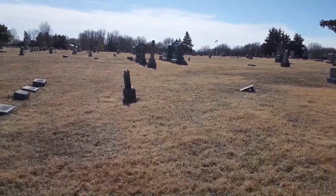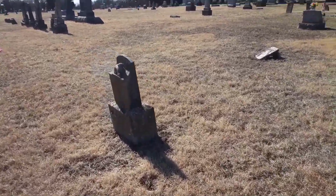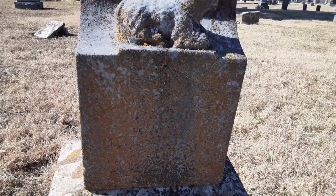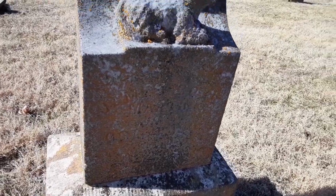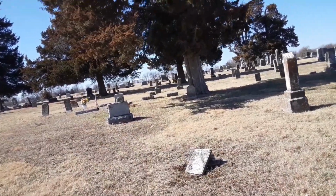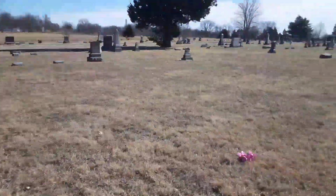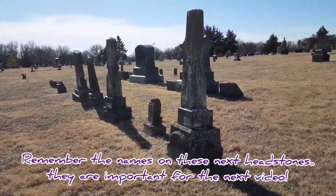Here we have this headstone. We gotta check this out. Look at this. Aww. How sweet. I can't quite read it. I don't know if it's just the lighting or just that old. And I've said it many times, I love cemeteries that have trees that allow flowers. You know, I don't think this one allows flowers. I have not seen, other than this one that's blowing around, actual flowers growing at the graves.